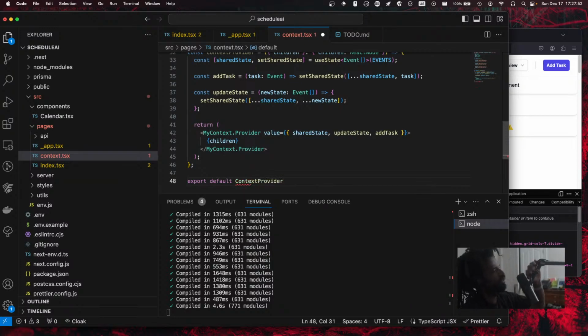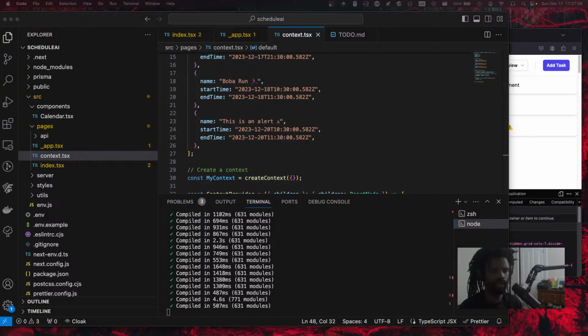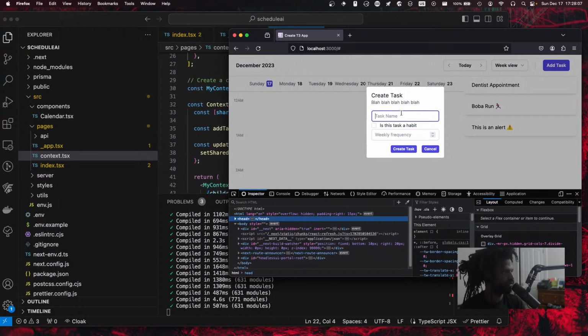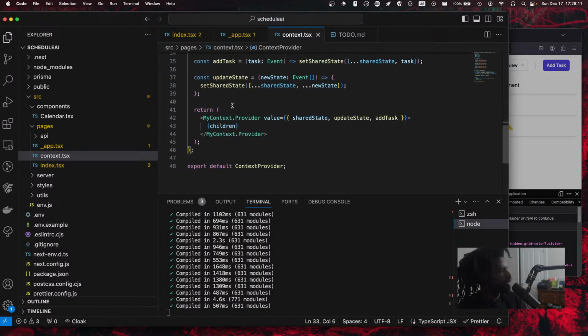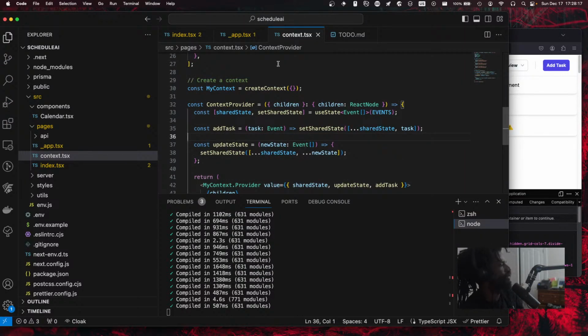context provider. Oh yeah, oh yeah, oh yeah. I'm so hyped up right now. I need to stop. All right, so now this is still rendering the old stuff that we had.